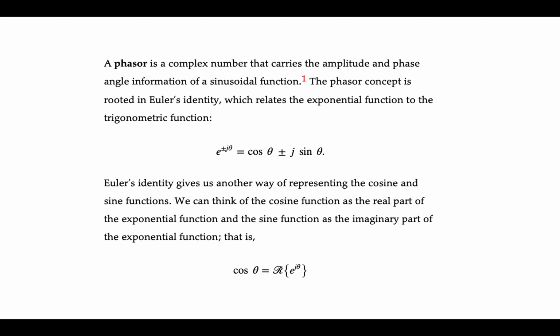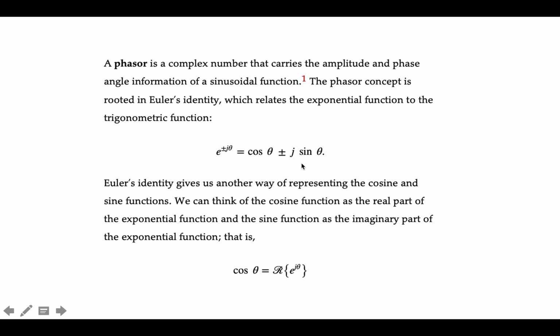Cosine of theta is basically the real part of e to the j theta. That's going to be really useful because derivatives of exponential functions generate back the same function. If we have an equation with a lot of derivatives and even integrals of exponential functions, no matter how many times we differentiate or integrate, we generate the exponential function back. Because it's common, we can eliminate the exponential function from the equation, solve an algebraic equation, and not have to do any differential equation solving. So this is important. This is Euler's identity.